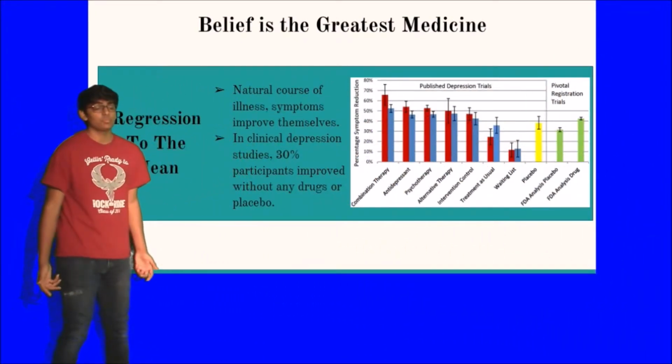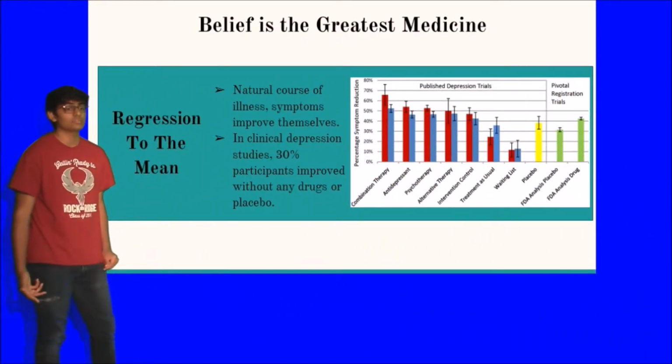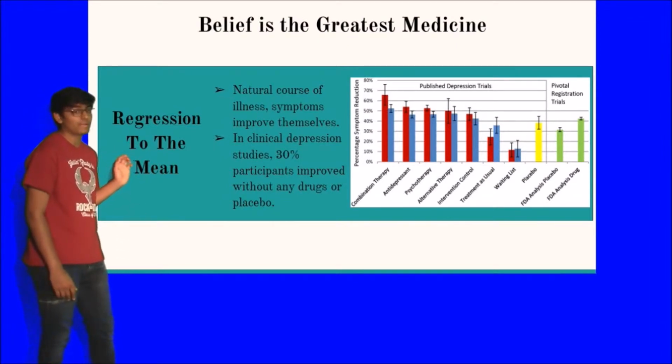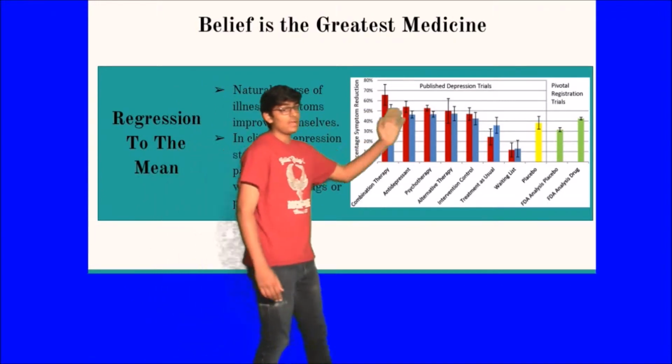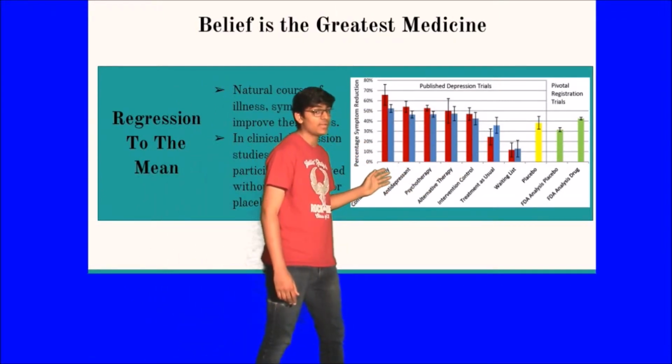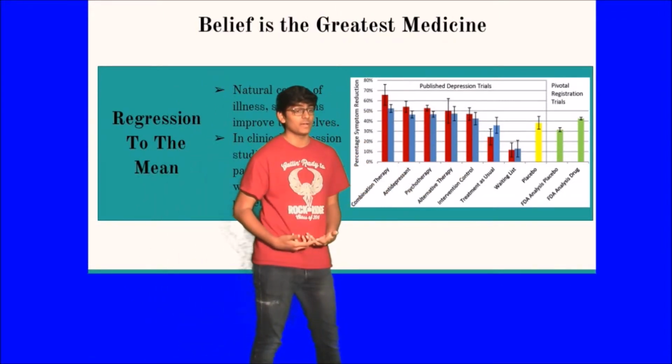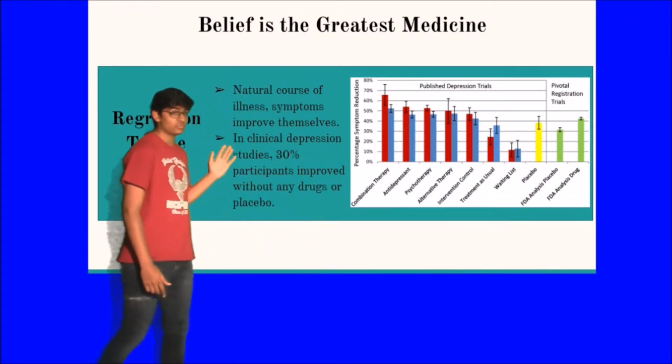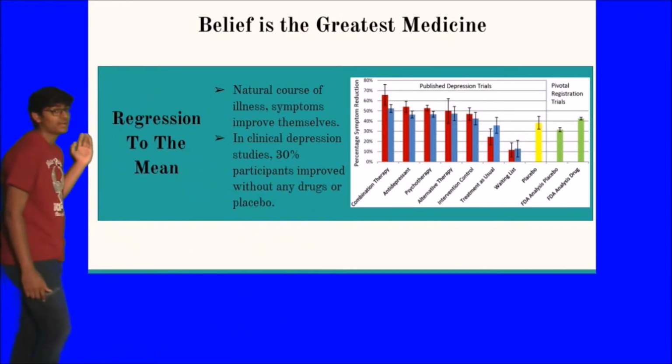Over the next couple of slides, we're going to talk about the causes of the placebo effect. How these slides are formatted is on the left-hand side, you're going to see a graphic that explains the study behind the cause. In the middle, you're going to see a description, and then on the right-hand side, the cause.